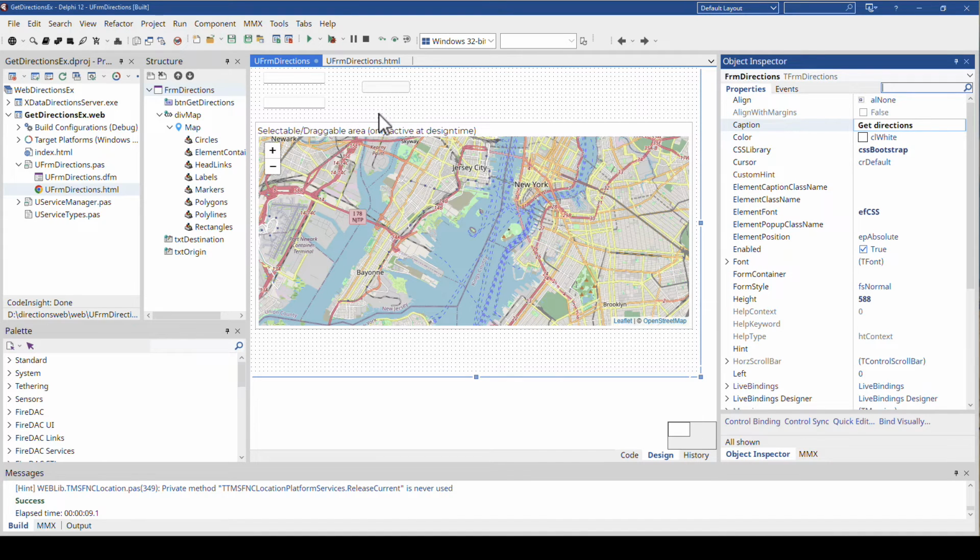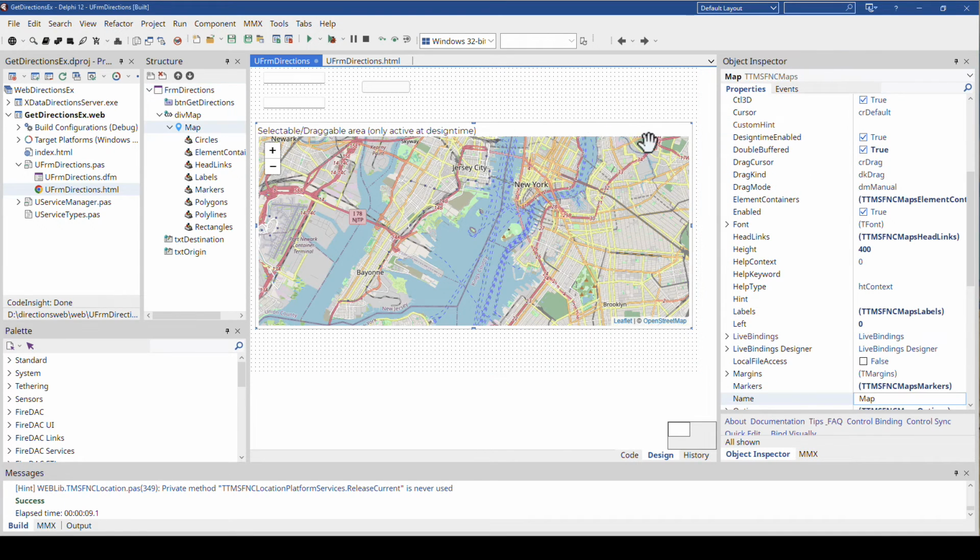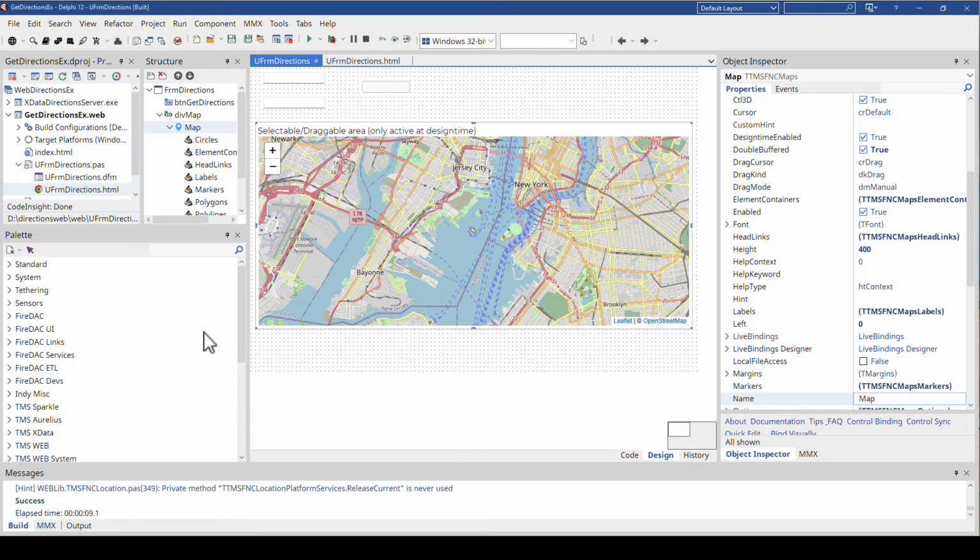The final part of the design is the map in the middle. Right now, this is a TMS FNC Maps control. FNC Maps is a commercial product from TMS as well. You need to purchase FNC Maps.